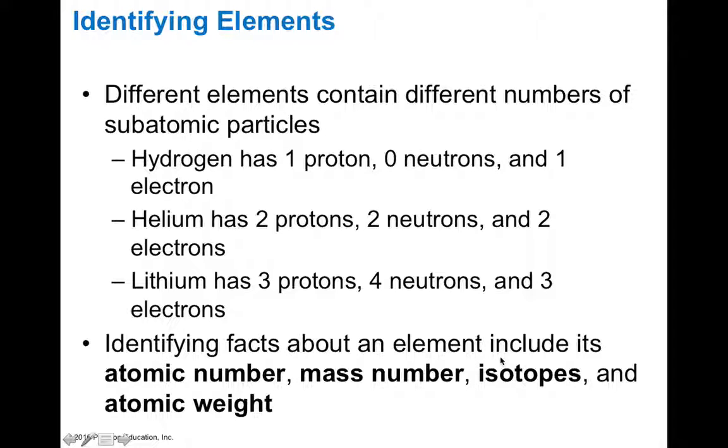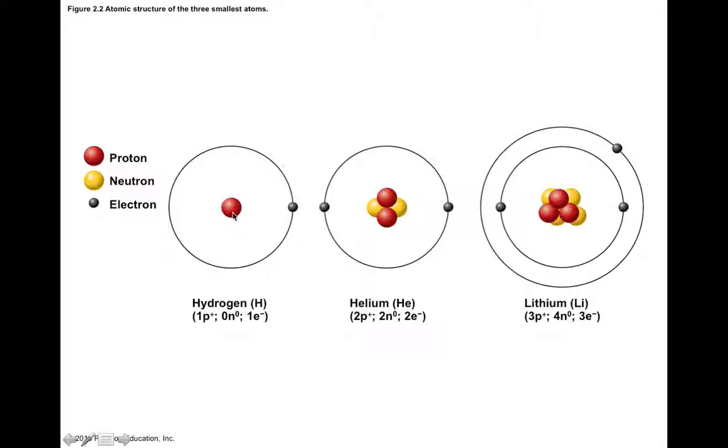In terms of identifying facts about an element, you want to talk about its atomic number, and that tells us about the number of protons. Its mass number tells us about the number of protons and neutrons. And because each one weighs one, that gives us a particular mass, as well as isotopes. Isotopes refer to the varying forms of a particular type of atom. What we see here is comparing the different types of atoms we just talked about. Hydrogen's got one proton and one electron, so it's balanced. Helium has two protons, two neutrons, and two electrons. And lithium, which is the third element, has three protons, four neutrons, and three electrons. These are all balanced. None of these would carry any net charge. But in terms of atomic mass, hydrogen would be one, helium would be about four, and lithium would be about seven.